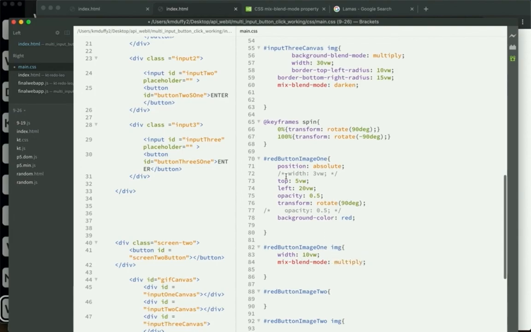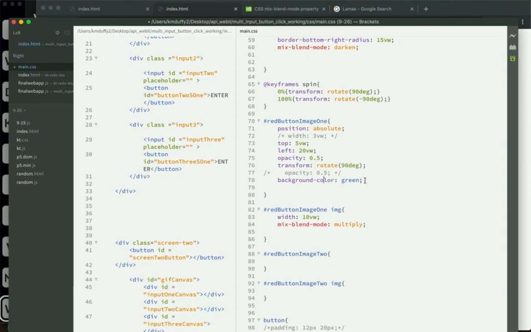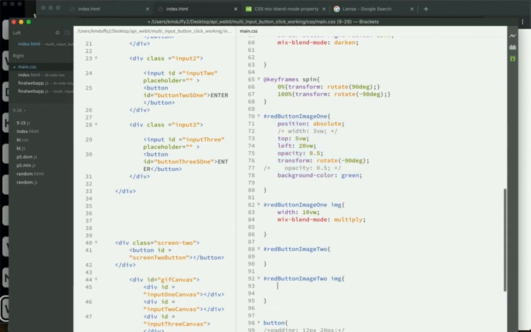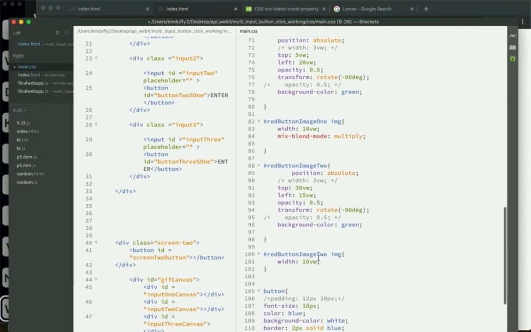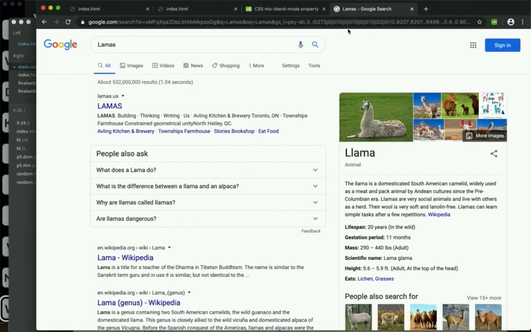And for this to work, we obviously need a background color on its parent div. Cool. And then we'll do the same thing for, let's do like -90 on this one. Okay. And then, oops, my bad. We'll do the same thing on the other div holder for the image. Right, position absolute, left 15, top 30, and then we'll give it a width of 10 VW, and let's give it another kind of transform. Let's say, I like a skew. Try skew. I think it's VW. Let's check it out. CSS skew.